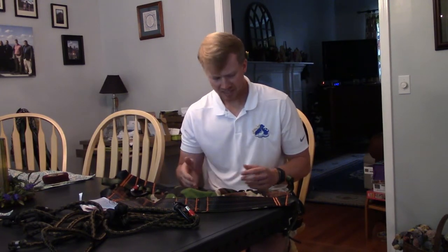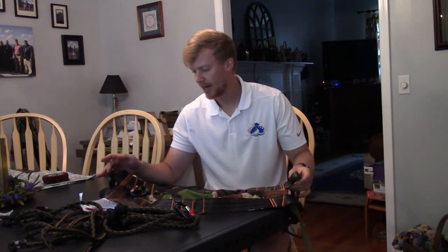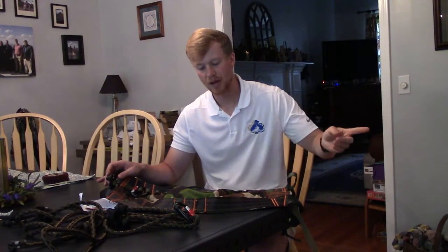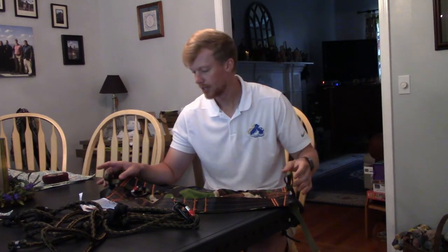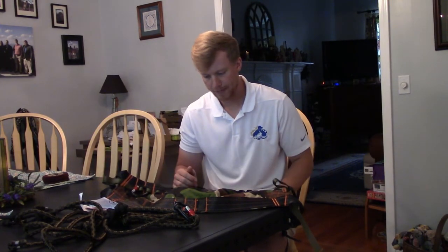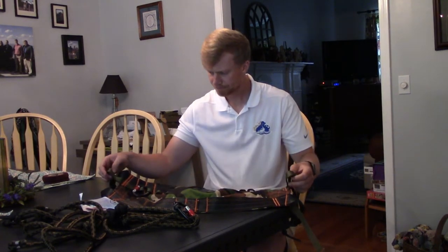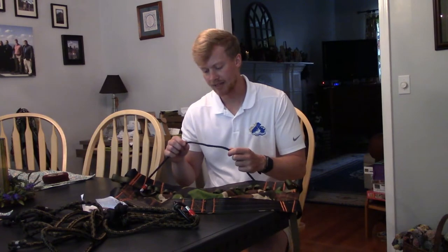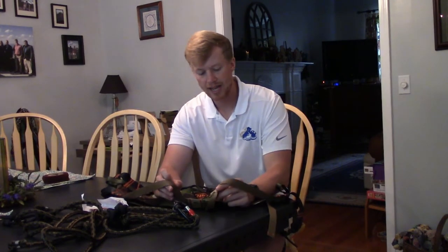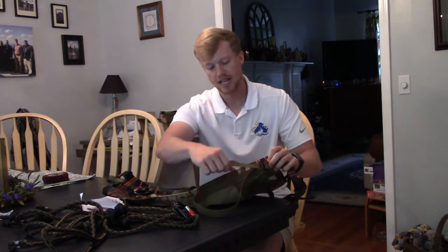The lineman's belt loops are a little flimsy, but there is a way to strengthen them with a zip tie that's found on H2's YouTube channel, so I'm definitely going to do that so they're not flopping around while I'm walking in. Aside from the stitching, MOLLE, lineman's belt loops, and the amsteel bridge, the leg straps are pretty nice — fully adjustable with a nice G-lock so you can pull them to whatever size your leg is.